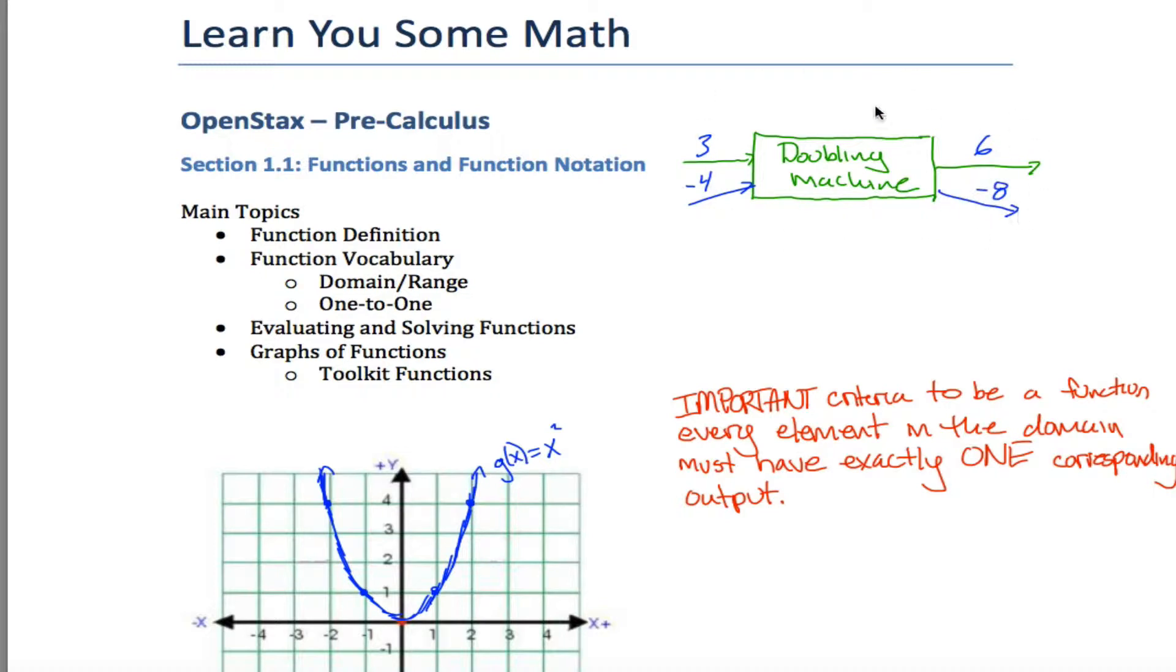And this is a good way to think about functions, to think about them really abstractly, although rarely you will see functions presented this way. Nine times out of ten, you'll see this specific function represented like this, and in this notation, what you need to know is that the name of the function is f, the input to this function, this machine is the x, it's what goes inside these parentheses right here, and then what's on the other side here is the output from the function.